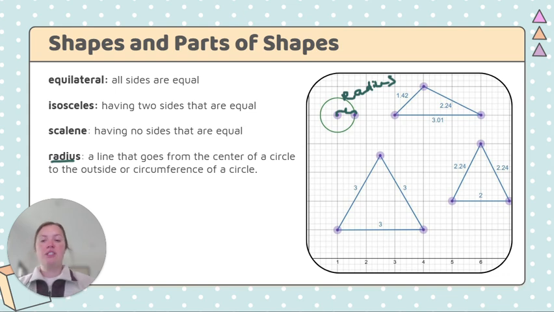It's the distance from the center of the circle to the outside line, basically our circumference, the line that creates our circle. That is our radius. We want to make sure we understand what this distance means here, because we are going to try to prove that points lie on a circle in the actual lesson video.